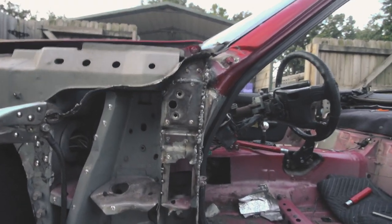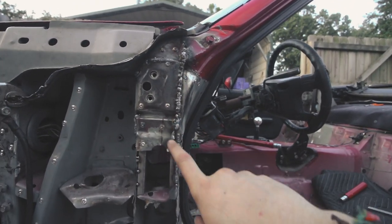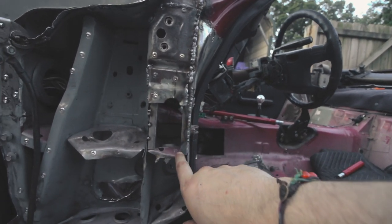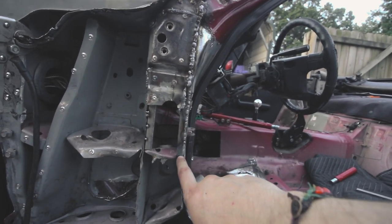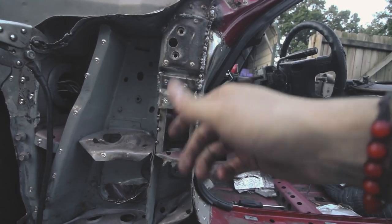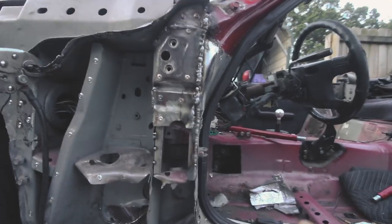So halfway done, so I've got this piece welded back up. Not the prettiest thing, but it's definitely sturdy. I've got some square tubing there on either side to strengthen the edges because I've been hammering on it and it's probably a little bit weaker.